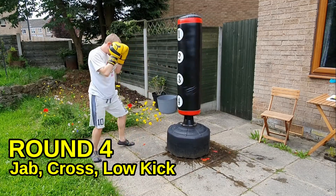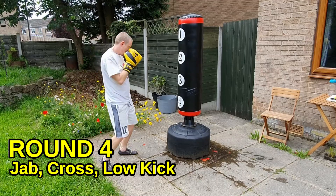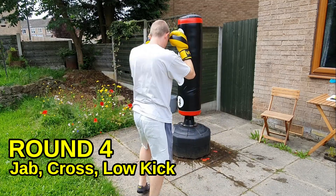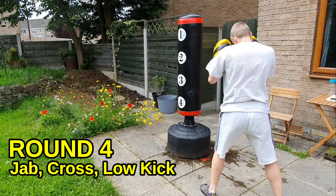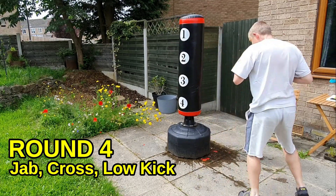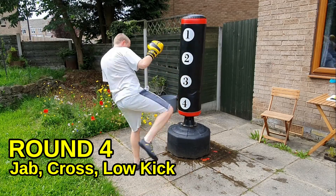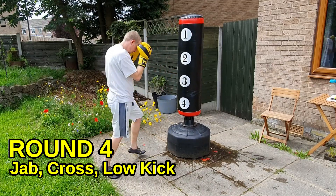Your pace should be high this round — it's a simple combo, it flows. One, two, three, reset, move. This is where you get fit — push yourself in these workouts. You can swim the arm straight back from the cross: I pull it down immediately into the kick with no pause. The way you turn your body into the cross — rotating your hips and shoulders — is the same direction you're turning for the kick. Use that movement, be efficient. One, two, three, keep that guard high between shots.